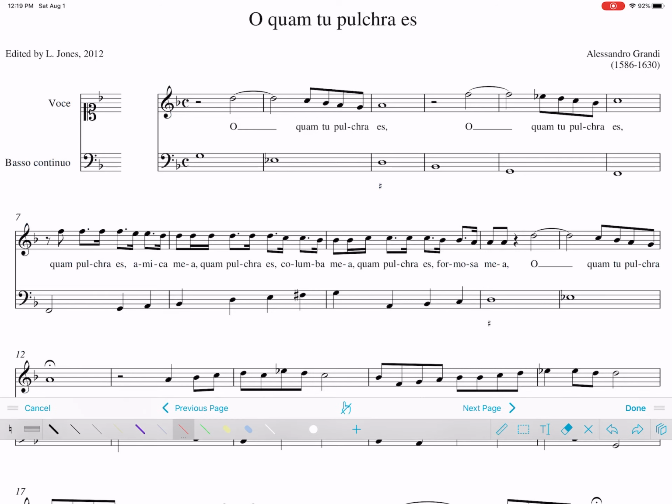I wanted to give an example of working through a piece and trying to figure out, pun intended, some of the rule of the octave thinking that we've been working on in class. I'm going to use this Alessandro Grandi motet, which was the piece that I used as the example in the chord rolling unit of Thursday's class, but I think it's a quite good piece to work through in terms of harmonization as well. So this is published in 1625. All the early rules should apply here.